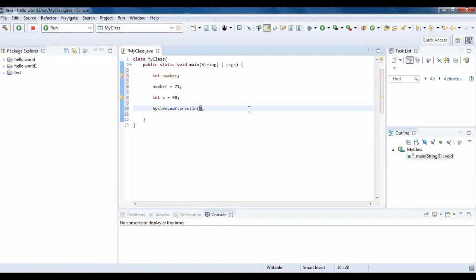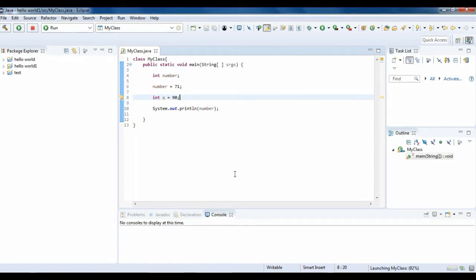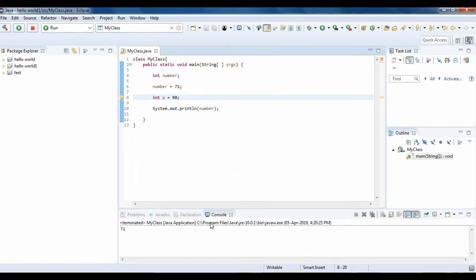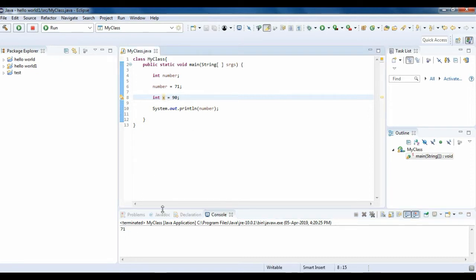We are simply going to write number and run it. So here you can see that we got the output 71, and we have not printed this x over here. Now we are going to print it.